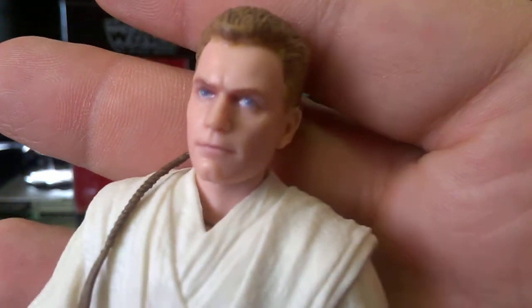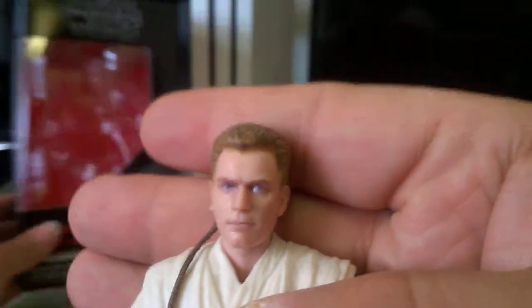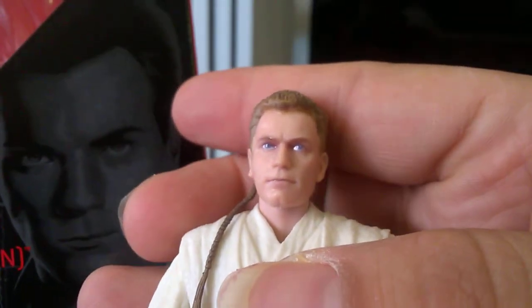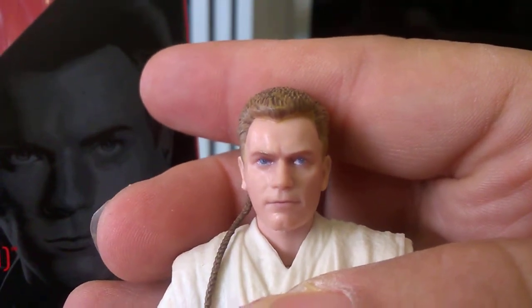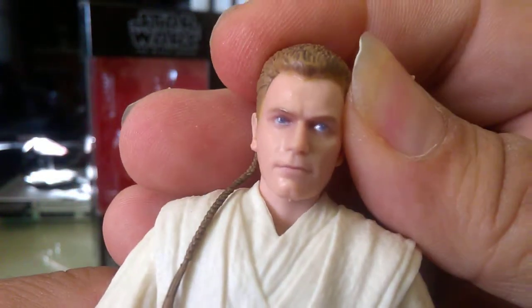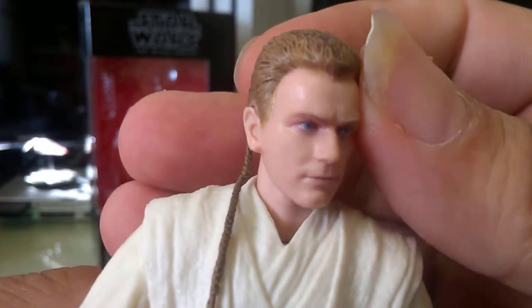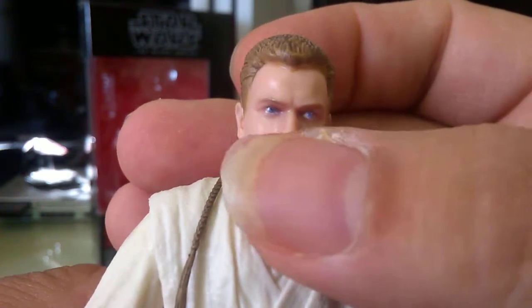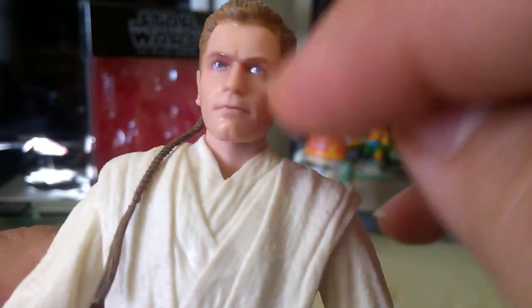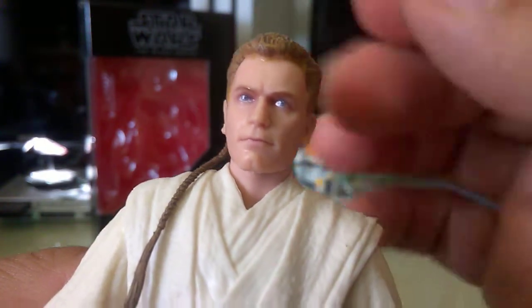The photoreal tech really paid off, and it was really well done. Look at that. You can't argue that the photoreal technology was not put to use here in a very good way. He even has the pink highlights from his skin around his eyes, his lips, a nice little coloring and detail on his eyes, with the blue, with the sheen, like it's watery, his eyes.